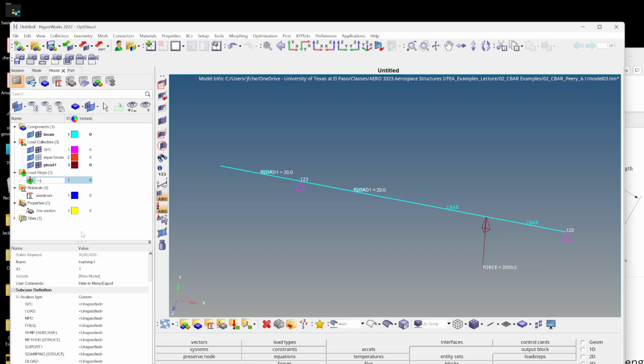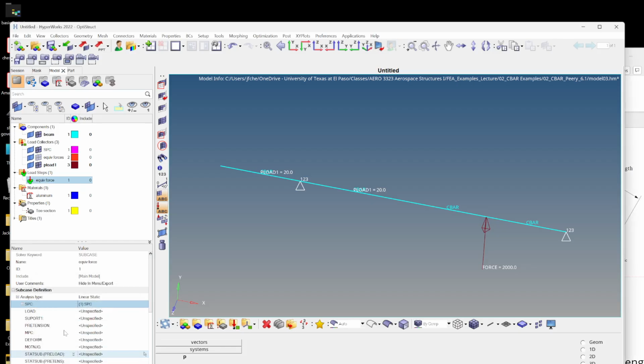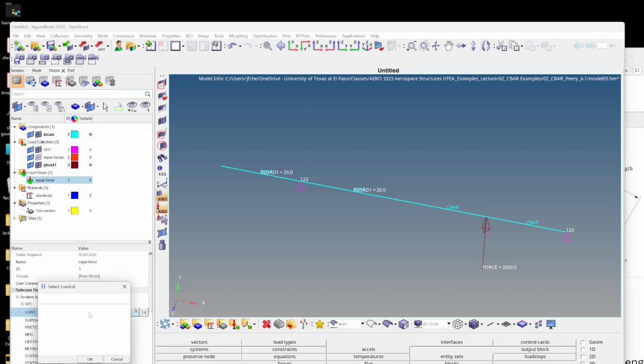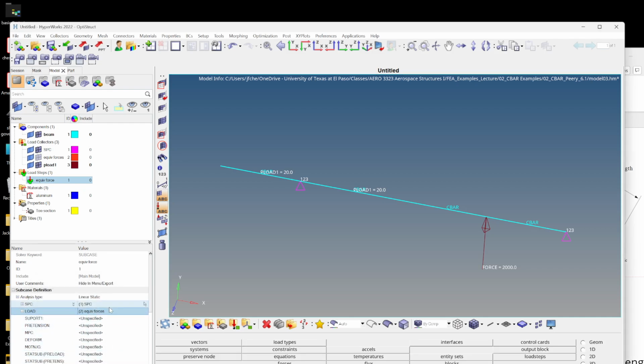I'm going to call this equiv force, because that's what it's using. It's going to be a linear static analysis. The load collector for the SPCs is the one called SPCs, and this one is using the point forces. So for load, I'm going to pick equivalent forces. And so we've got those defined.